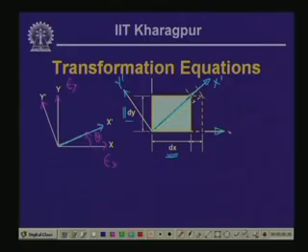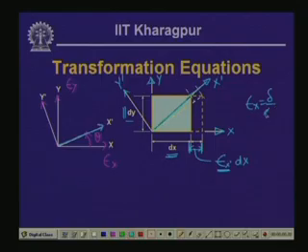This is the rectangular x and y direction. Now, when this particular element is getting stretched in the x direction, the extension in the x direction is given by this particular length, which is equal to epsilon x times dx. Epsilon x is the strain in the x direction. As we know, strain is equal to delta by dx, delta by the original length. So, original length multiplied by epsilon x will give you the extension delta.